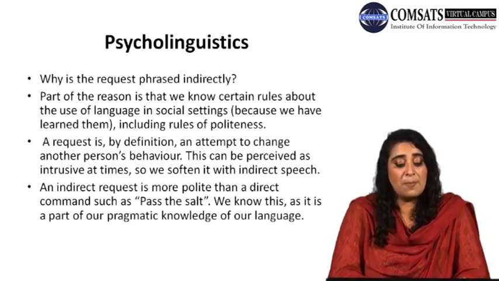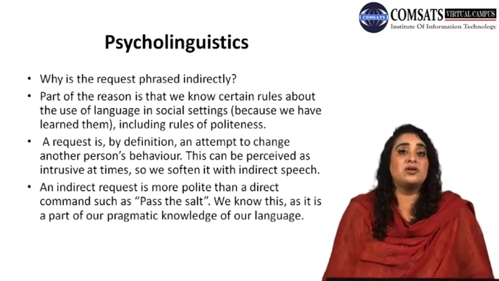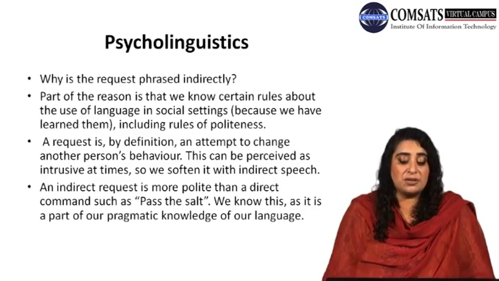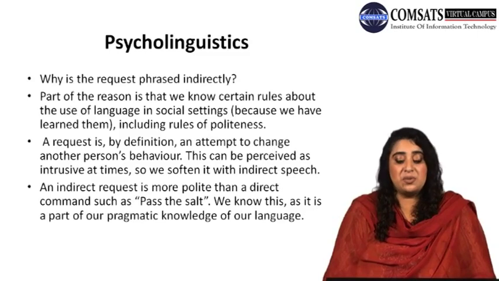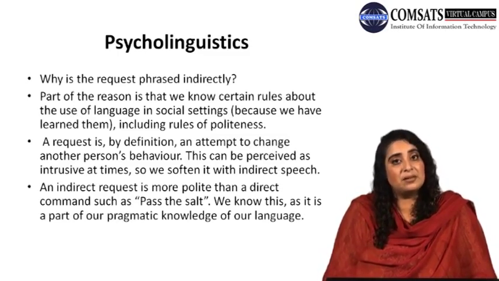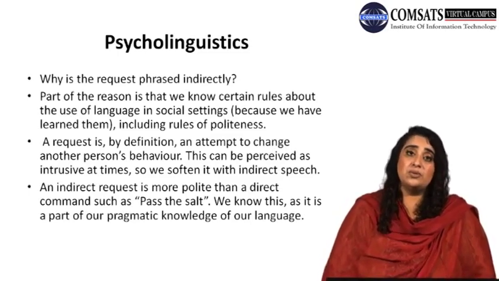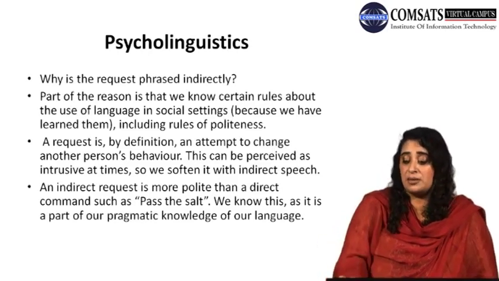We know this as it is a part of our pragmatic knowledge of our language. So ये हमें क्यों पता है? ये हमारी pragmatic knowledge में आता है जब हम language के बारे में जानते हैं. So when we say pass the salt, that would be less polite, that would be more of a command. जब आप किसी को हुक्म दे रहे हो कि मुझे salt नमक दिया जाए. But when I would say, can you please pass the salt, or can you pass the salt, that's when I'm requesting you कि क्या आप दे सकते हैं salt. Same thing like shutting the door. So that's how we use the knowledge of pragmatics.